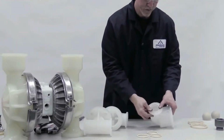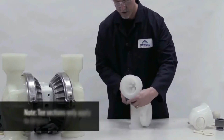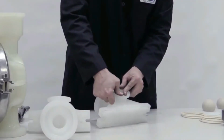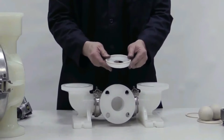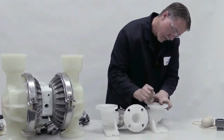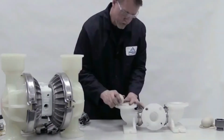Insert O-rings into inlet elbow manifolds and T-section and clamp or bolt them together. Fit the O-ring around the valve seat and insert it into the seat bore, firmly pressing it into place. Do the same with the other valve seat.